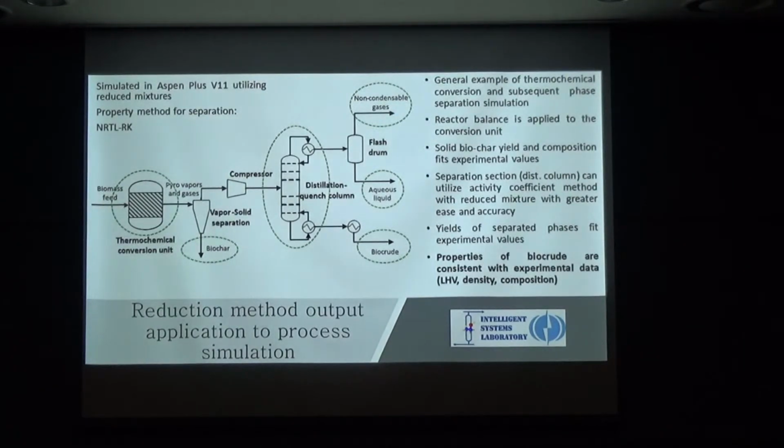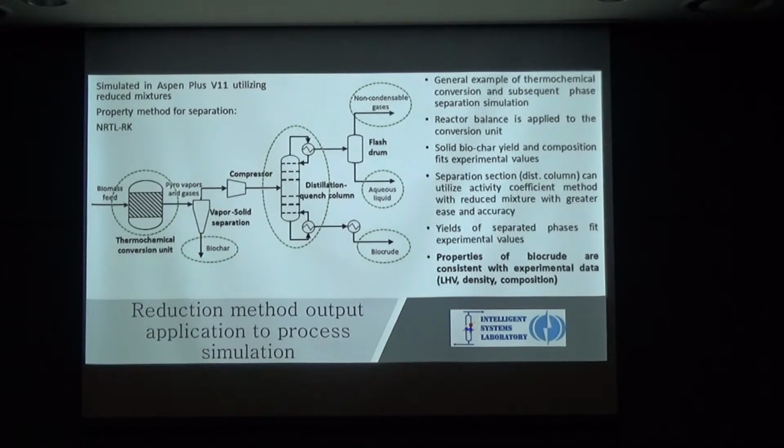Now, how to validate if this is actually useful for a process simulator? We have used the reduced mixtures from 7 very well experimentally described data sets in a typical process simulation example to model industrial scale pyrolysis. Now, this is what you might do in a lab, but we simulate it on industrial scale, so you do have a thermochemical conversion unit. It might be a fixed bed reactor, a fluidized bed reactor, whatever.